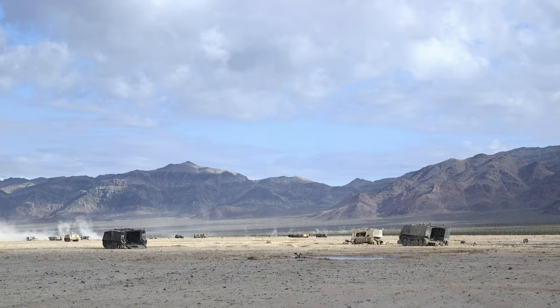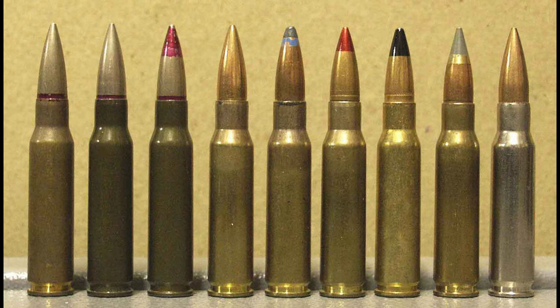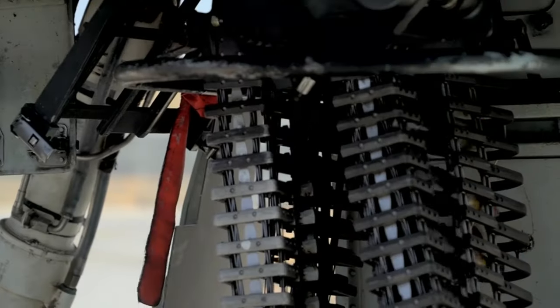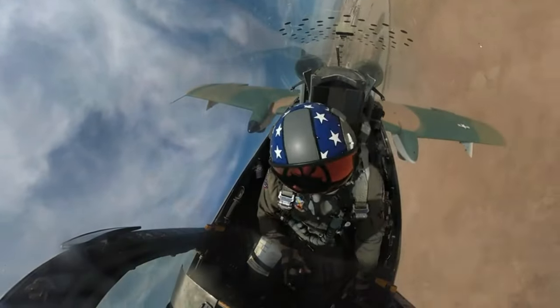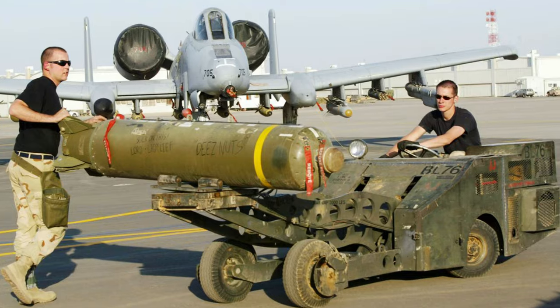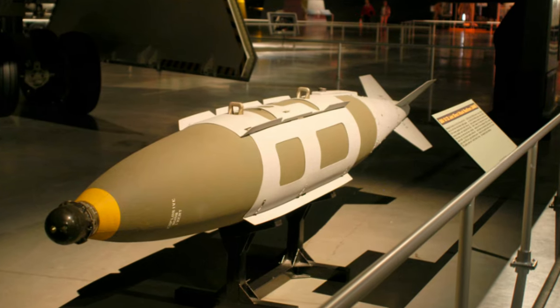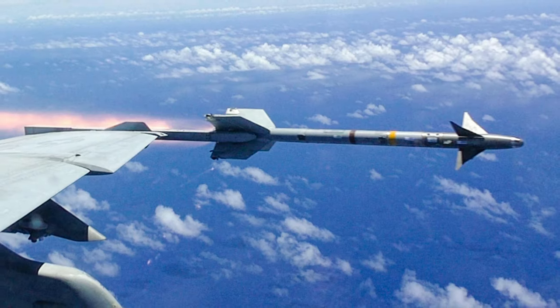The cannon can fire a range of ammunition, including armor-piercing incendiary rounds weighing up to 0.75 kg or uranium-depleted 0.43 kg API rounds. The magazine can hold 1,350 rounds of ammunition, and the pilot can select a firing rate of either 2,100 or 4,200 rounds per minute. The Thunderbolt II can also employ a wide variety of conventional munitions, including general-purpose bombs, cluster bomb units, laser-guided bombs, rockets, illumination flares, joint direct-attack munitions (JDAM), wind-corrected munitions dispenser (WCMD), AGM-65 Maverick, and AIM-9 Sidewinder missiles.